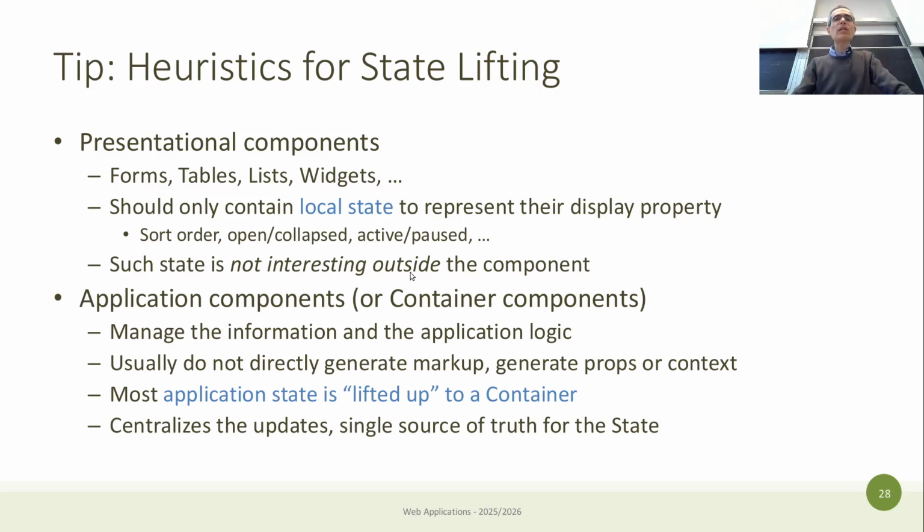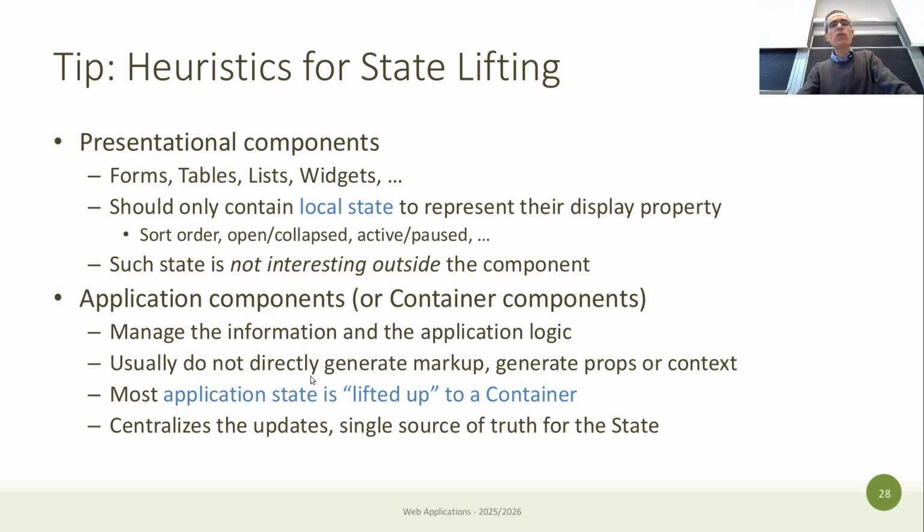Such a state is not interesting outside the component, so that's an indication that you should not move the state up to other places. Because you can. Everything works, but the point is that if the state is far from the place where you use it, you need to pass it through props. Every component has to pass it to the children components, right? So, not so good. And also not so good for the logic of the application. While application components or container components, of course, manage the information, the application logic. For instance, in our very simple example, which button is selected, so which game I'm going to play, okay?